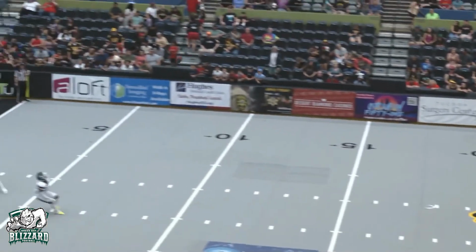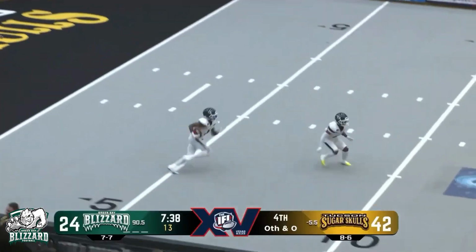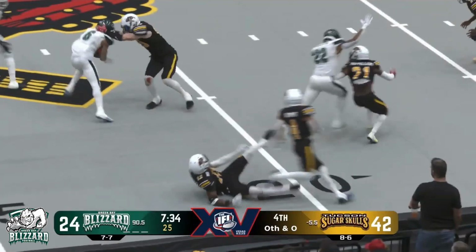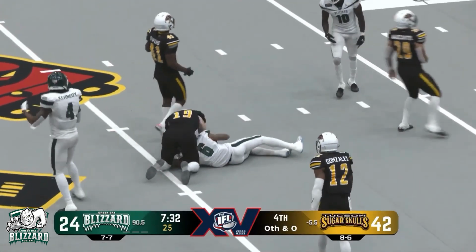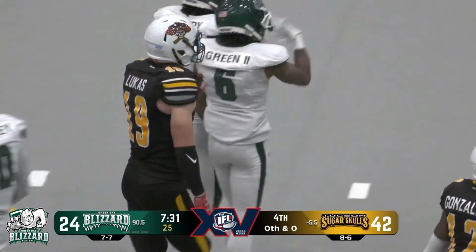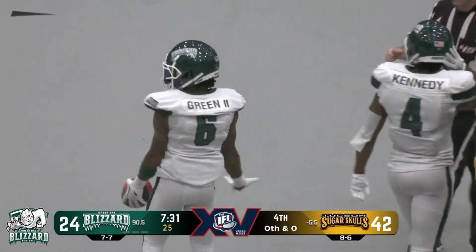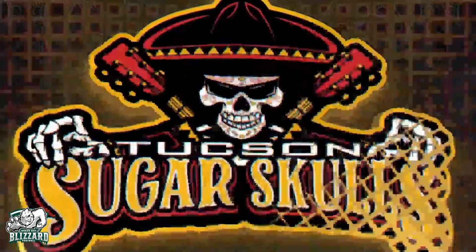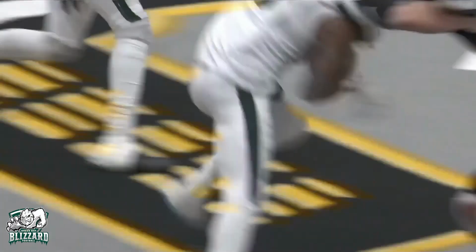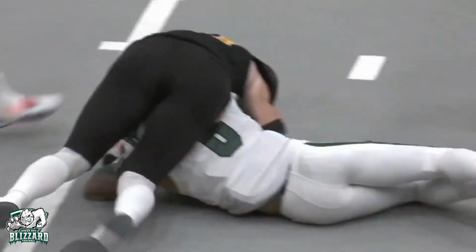And there's another squib kick, high bouncing one, and there's the return man in green, and wow, he's able to spin across midfield and then finally brought down by Lucas, and he can be dangerous, and we finally saw them with a good return. Right, good return down to the 20-yard line. They're calling, it looked like Lucas got him by the back of the helmet. They want a penalty on that. I don't know if that is a penalty, but a great return by Green.